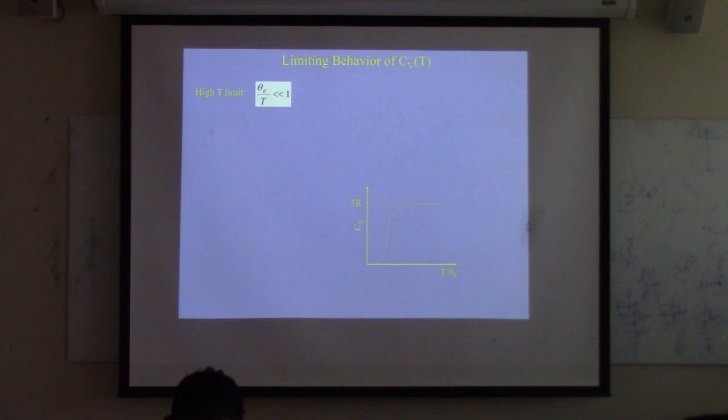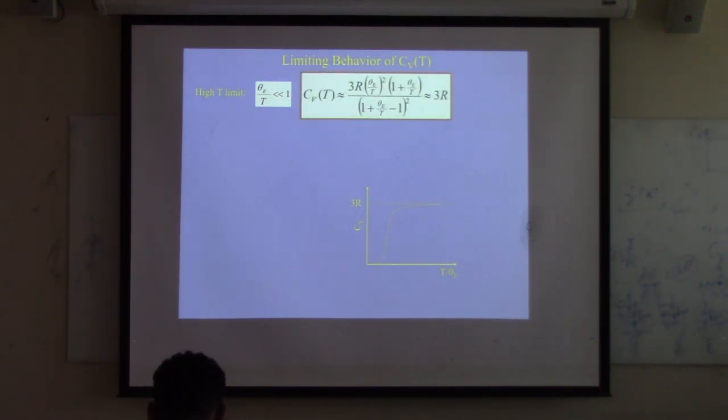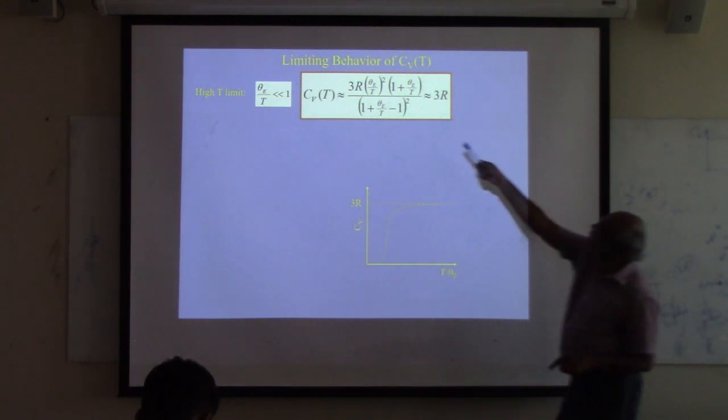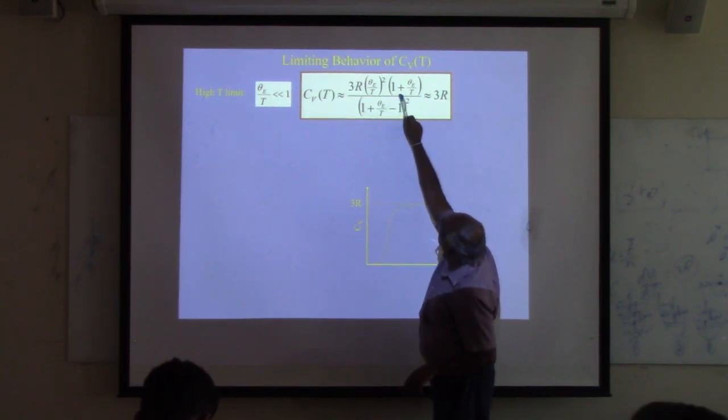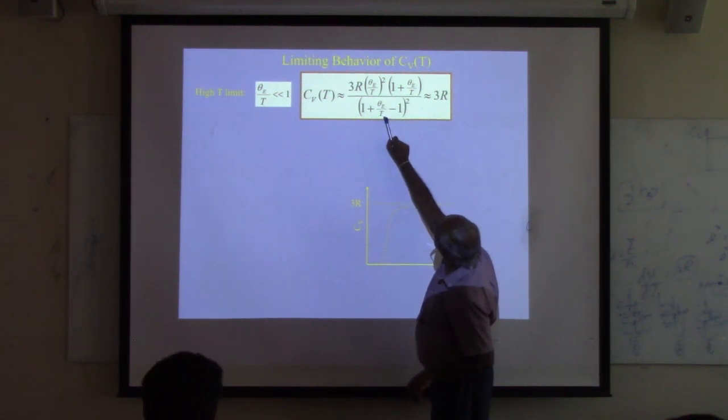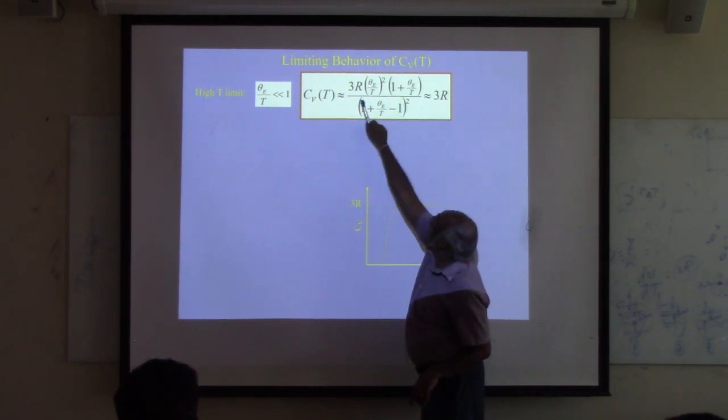If I take the high temperature limit, that means what? High temperature means theta over T is very small, right? High temperature, T is very large, theta E over T is very small. That means if I take this expression, just do a simple approximation. When theta is small, I can write e^x as, typically, 1 plus x plus so on, right? So you can write e^x minus 1 as simply x, right? So if you do that approximation, you will get this one. Now you can see 1 minus 1 cancel, this theta E over T. Also theta E over 2 is very small compared to 1. So that means you get this theta E over T, this square cancels. So this is also negligible, right? So then you get exactly 3R.